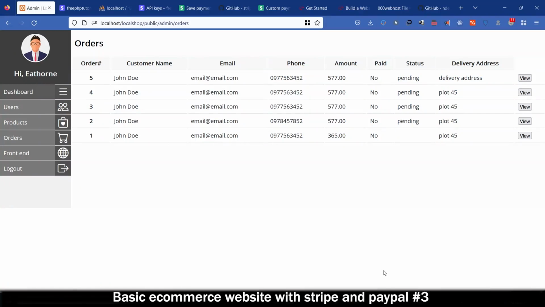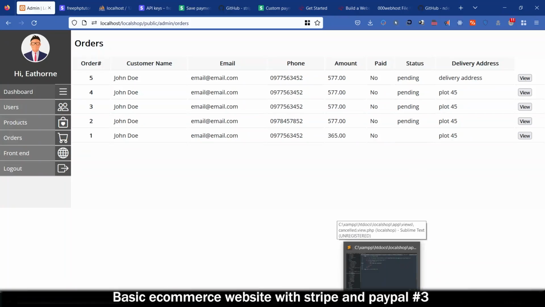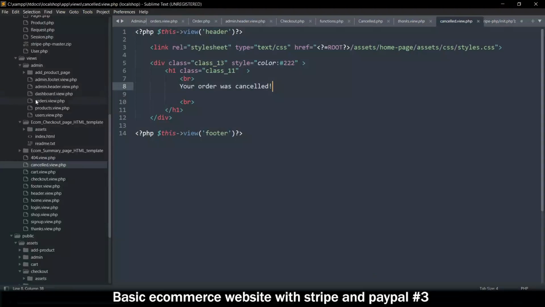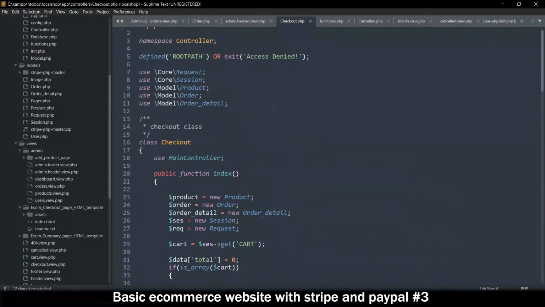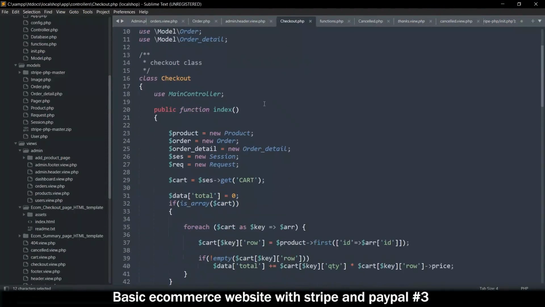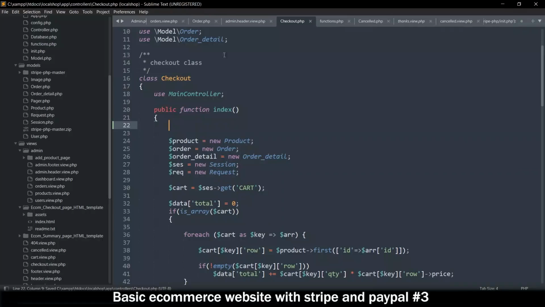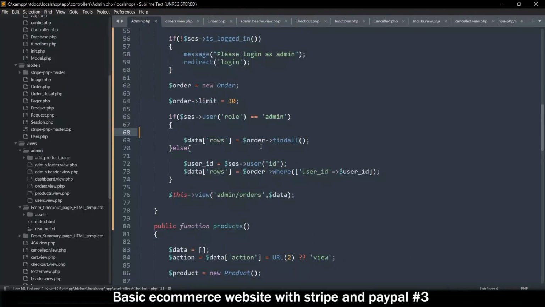Now also, we should tell the user to log in if they are not logged in once they go to the checkout page. So let's go to checkout now, checkout page here. So once they reach the checkout page, if they are not logged in, we should tell them to do so.